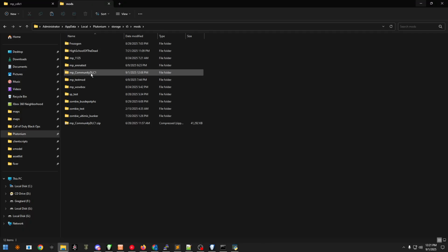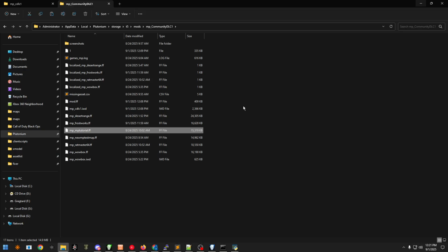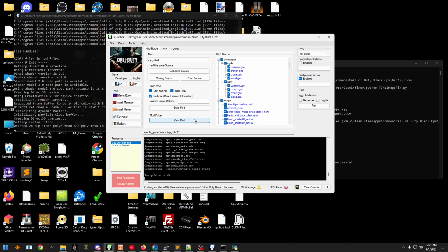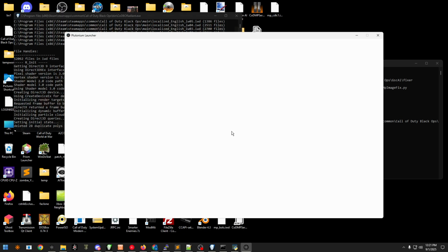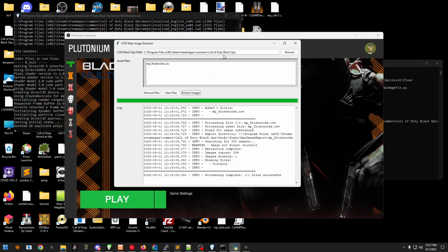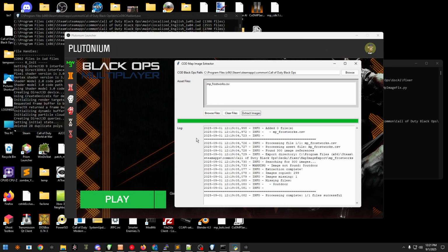So you're going to place that in your multiplayer mod folder. And if you're working with other people and or you want to make your map compatible with another mod, you're going to have to make sure that the IWDs and the mod FFs are satisfied. You can have multiple maps in one mod. That is a thing you can do, and I highly recommend doing that instead of having one map after the other.